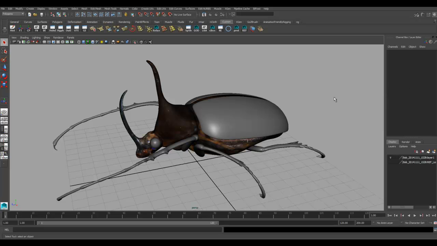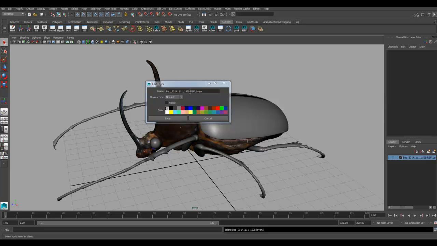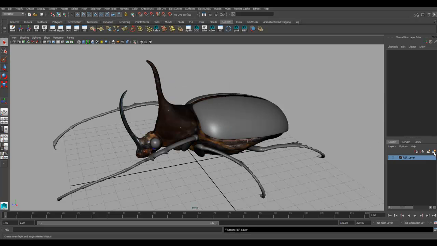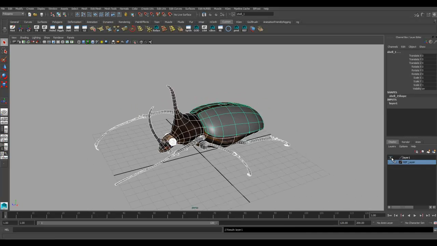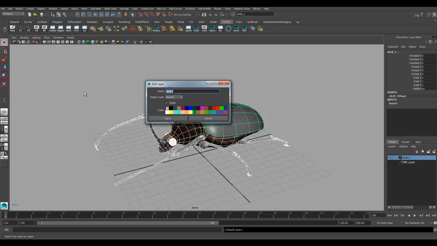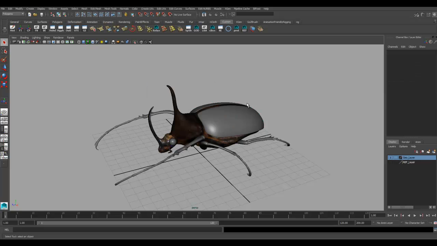Okay, so now what I want to do is start rigging this thing up. Let's see what we got here. Nothing on this layer, so I'm just going to delete that layer. And this layer has got a stupid name, so I'm going to quickly fix that. Okay, great. That's when I crashed and I reopened my file. I'm going to grab all my geometry and put it onto a layer so I can quickly access it. I'm going to call it geo_layer. Great. Okay, and I'm happy and I know it.